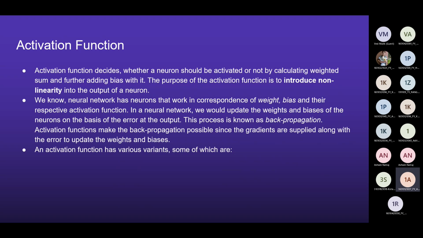An activation function decides whether a neuron should be activated or not by calculating the weighted sum and further adding bias to it. The purpose of an activation function is to introduce nonlinearity into the output of a neuron. So let's consider some activation function, and it takes the input features multiplied by the weight and adds some bias to it. And then it generates some output. If this output is above a specific threshold value, then the data is propagated or it isn't. So this is how an activation function helps us.